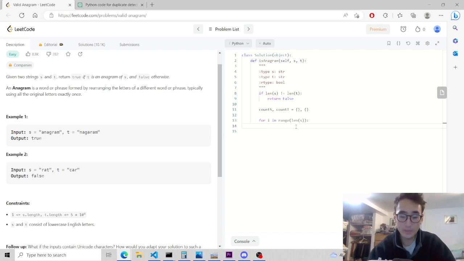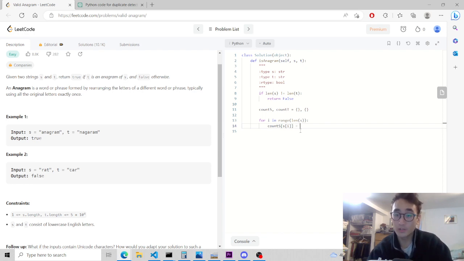So the way we do that is by taking count S, our empty dictionary at this point, because we'll just say in theory we're not looping through anything yet, and we're looking at the first value of the S string input.